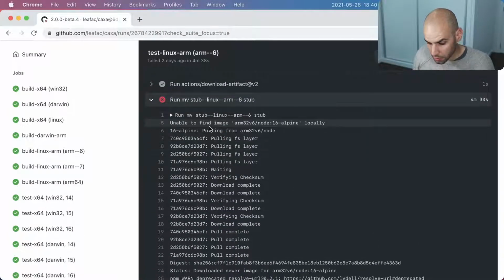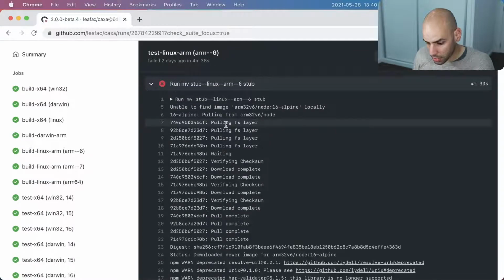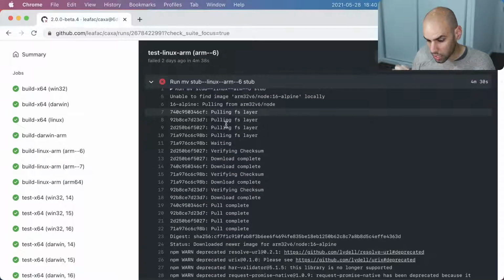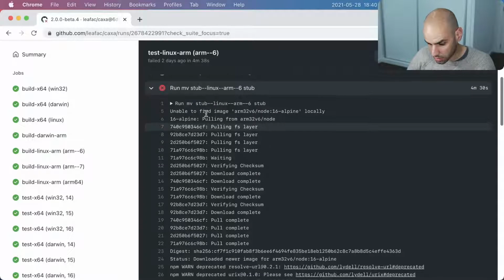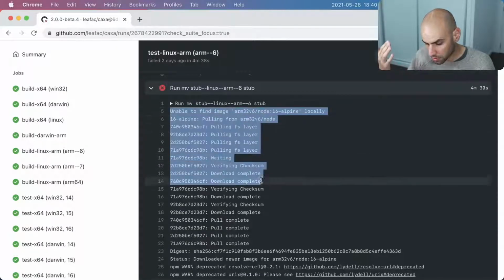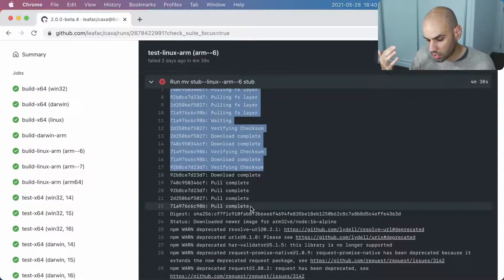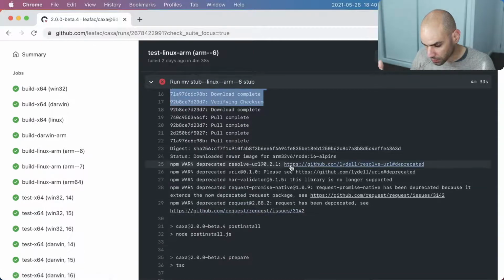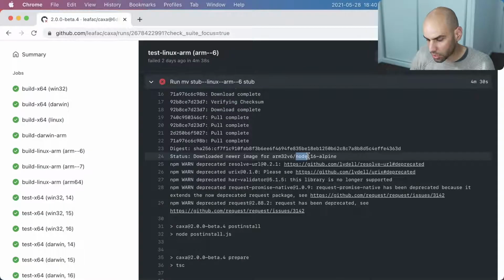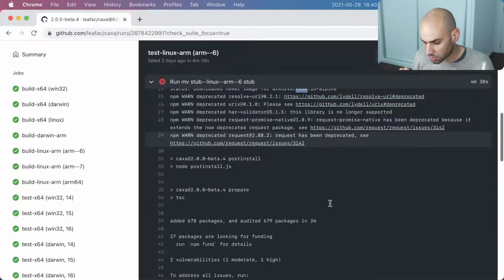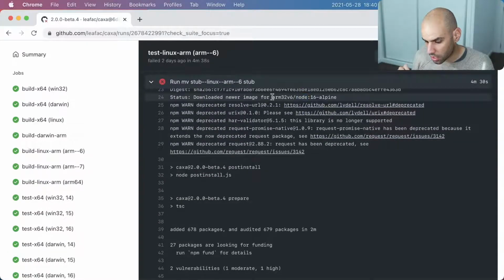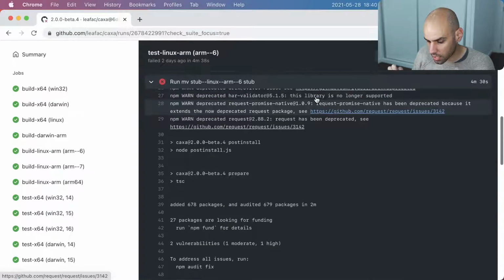So first of all, we are running on ARM, so we need Docker to emulate the architecture. So what you're seeing here is Docker spinning up the image that emulates ARM. And this image happens to have Node in there already. So yeah, that's cool. We have ARM emulated using Docker, and we have Node already installed in the image, so we are ready to just say npm install and try to run the tests.